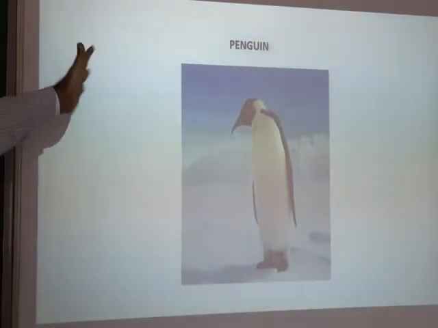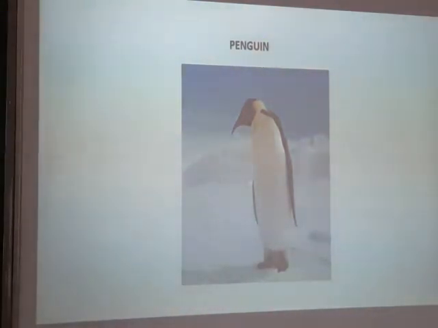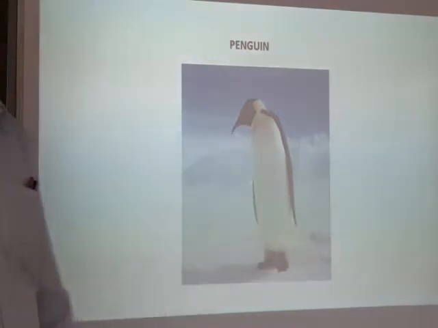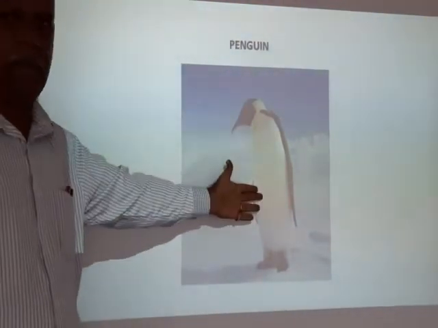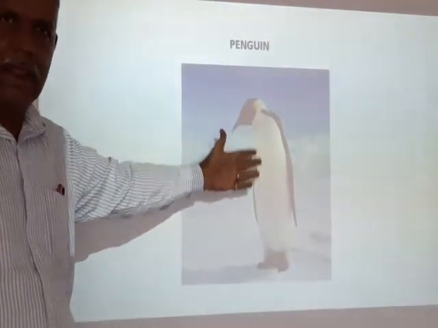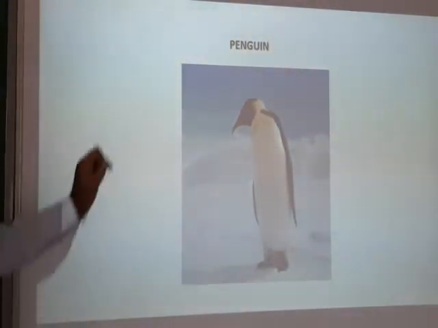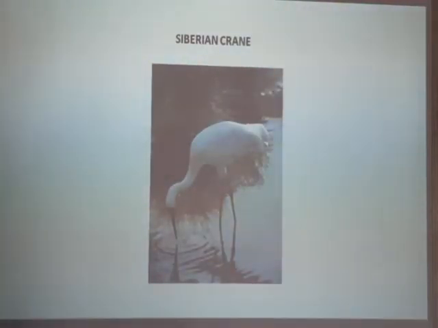Remaining features are the same as in the polar bear, except in between the toes there is a web. With the help of the web, it can easily swim in the water, and its white color merges with the surrounding color to escape from predators and catch prey. Inside the fur there is fat that acts like an insulator. It does not allow the body heat to go outside. This is about the penguin.